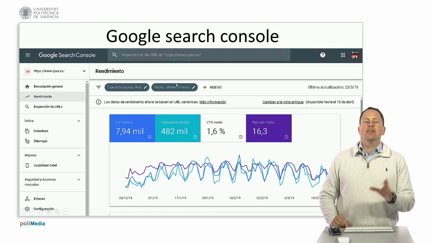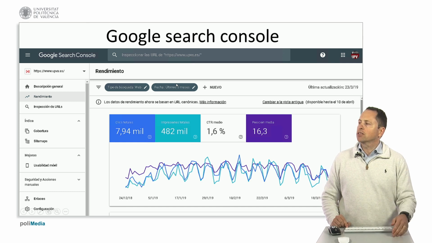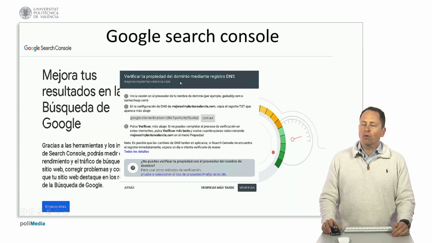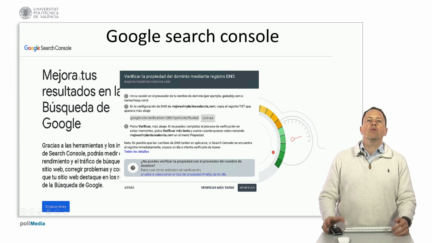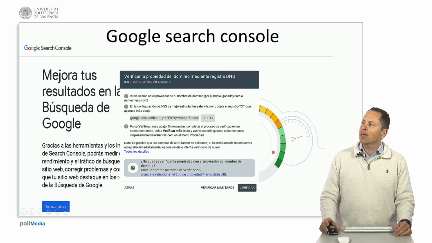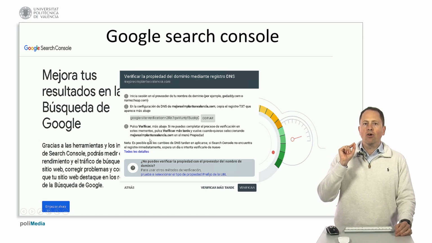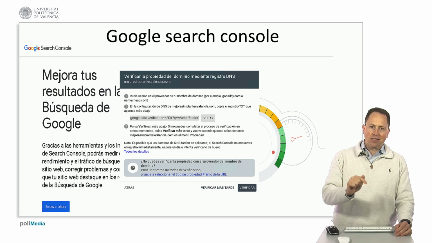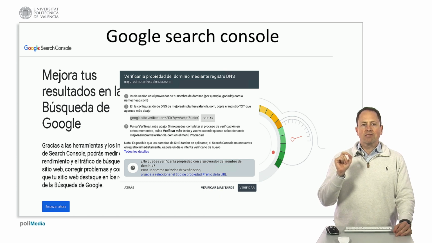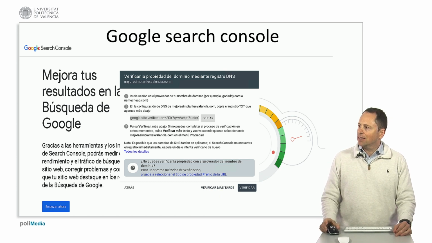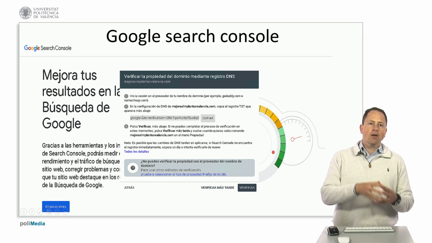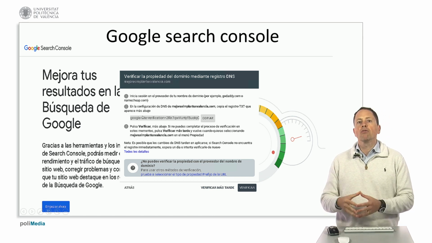So how you install this in your website so you can measure this? First, you go to Google Search Console website, you create an account with your standard Google account, and later you get a verification code that you can install or in the DNS, or you can put in each of your pages, and then Google, each time that someone goes to your page from a search engine, from Google search engine, then it will track that it comes from this search engine. This way you can see which are the keywords that people is using to reach you through Google.